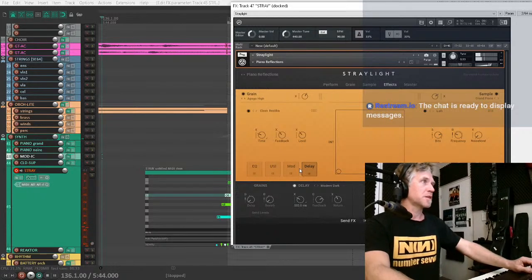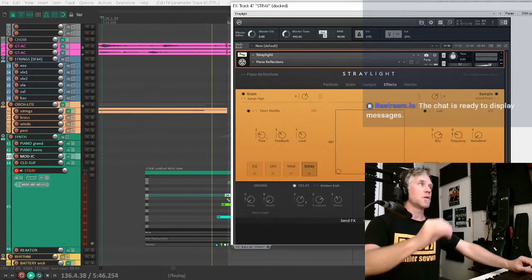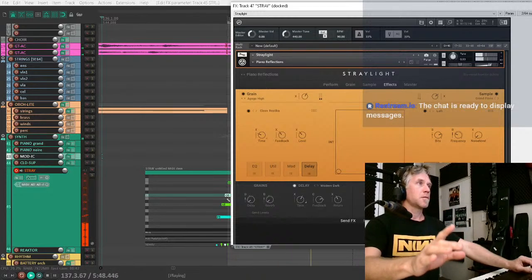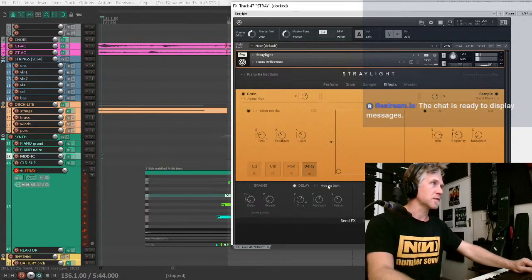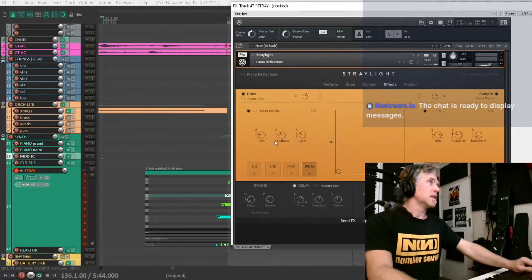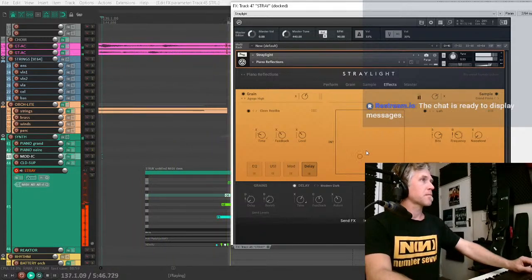Still going at about a triplet rate. We want it to be more like, let's just do it to an 18th. Sorry, 1, 2, 3, 4, a quarter note. 2, 3. That's better, yeah. Now, feedback can come down, and if there's a way to cut off the delay, I don't know if there is. Let's try this. That's nice. 2, 3, 4.